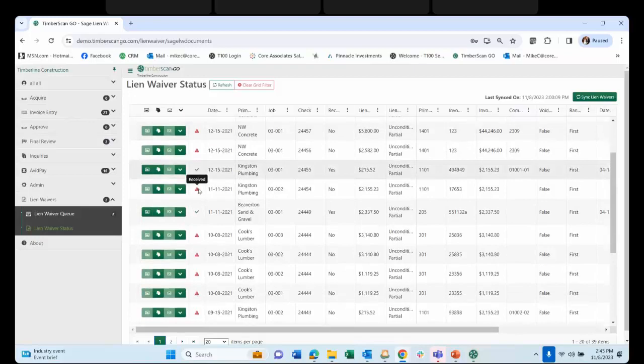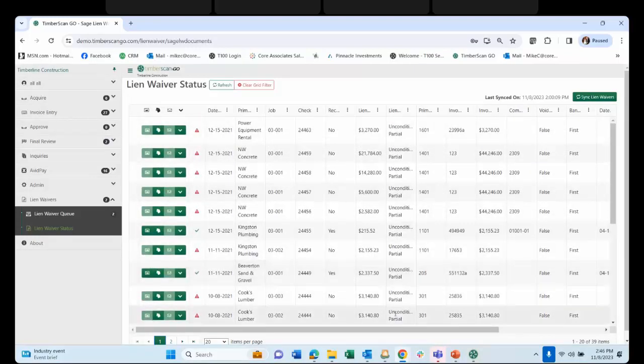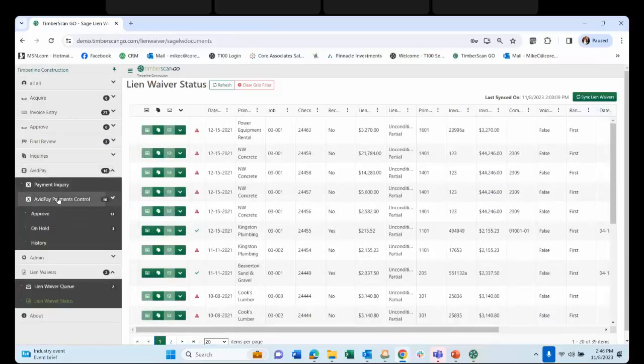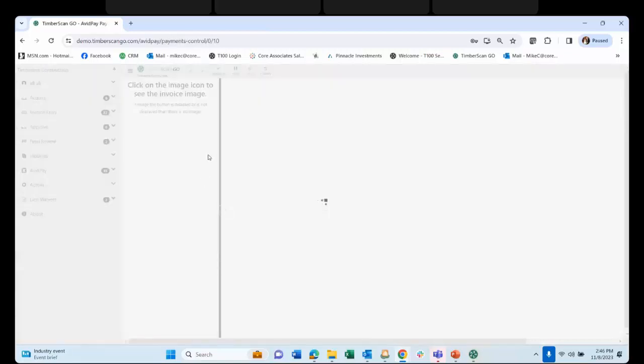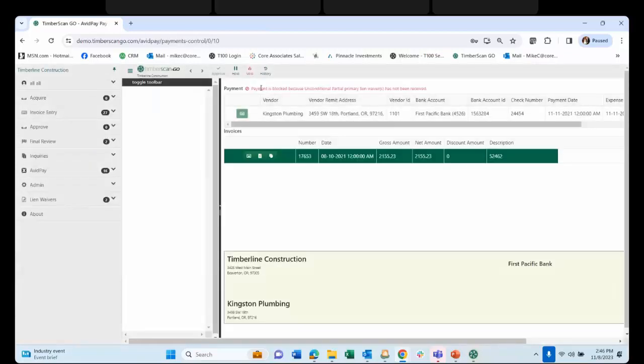And I can see, here's my lien status. I've got all my information associated with this, like an Excel spreadsheet. And that brings me back to where we were before with the pay, where I could use this as I'm going through and approving my payments. Did we get the lien waiver back for this or not? The system will tell you that, and it will let you know.